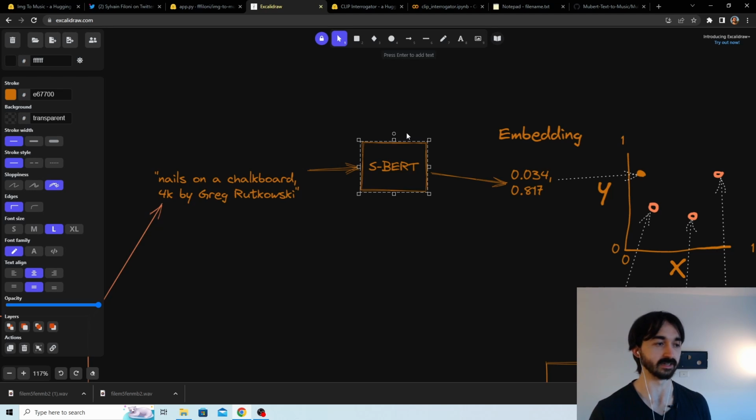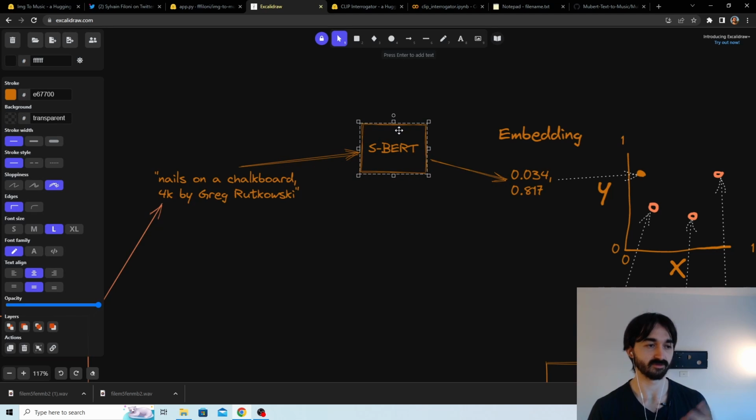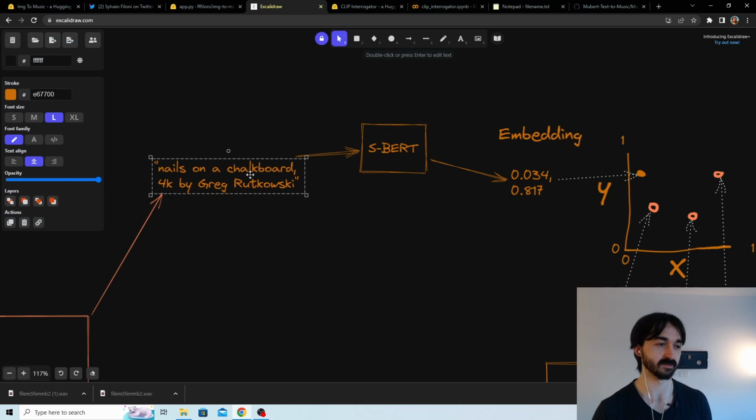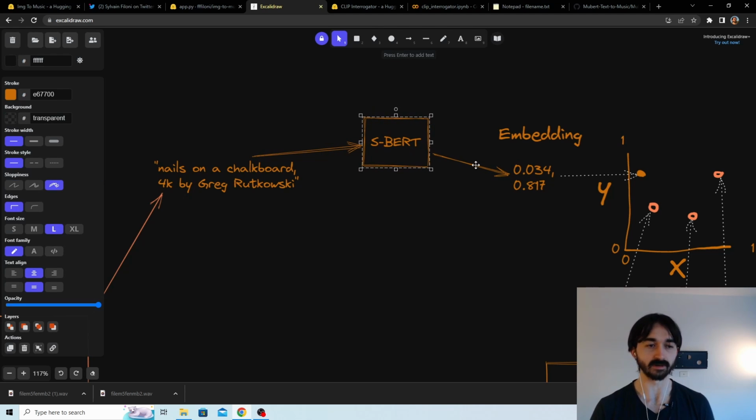Get to embeddings in a second. And then the SBERT paper just made a variation to that, where instead of a single word, you can give it a whole sentence and it'll create an embedding for that sentence, which kind of represents the meaning of that sentence. So that was a really good paper.